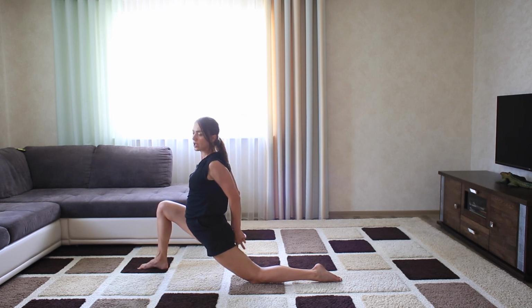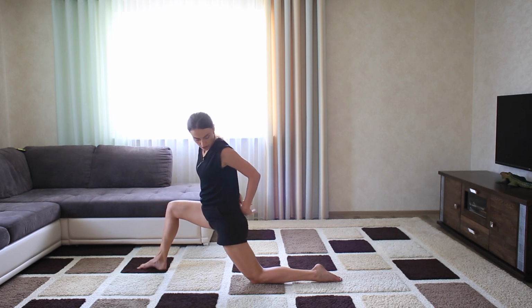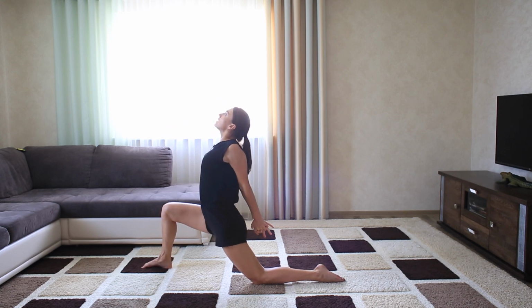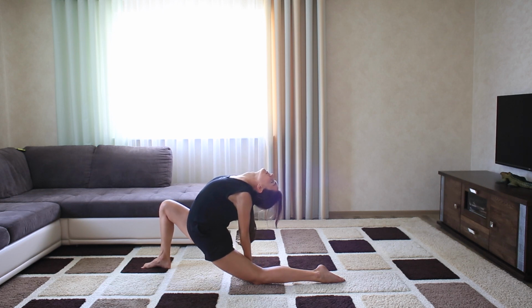Sliding your arms down. Depending on the flexibility, maybe you will be able to reach your fingers, your knuckles towards the floor. So do your best to stay safe. Control the stretch. Inhale and exhale, find your back bend.